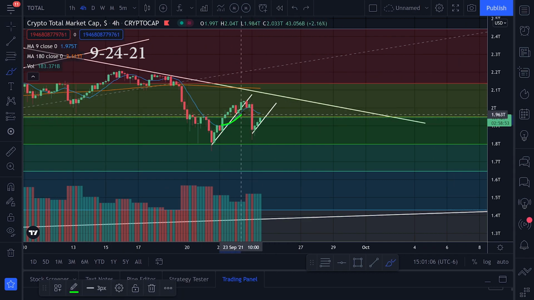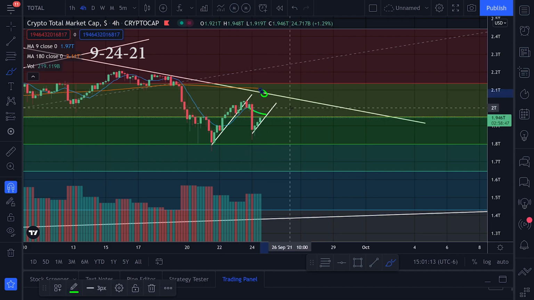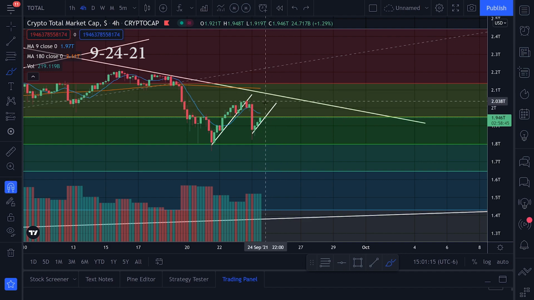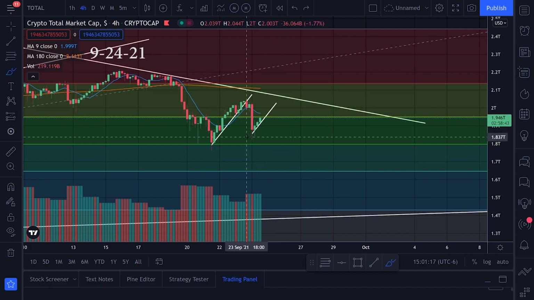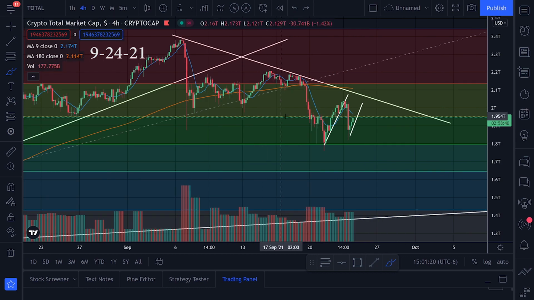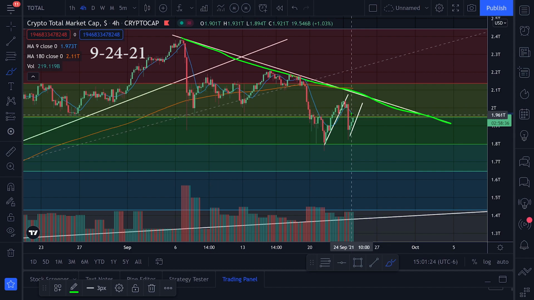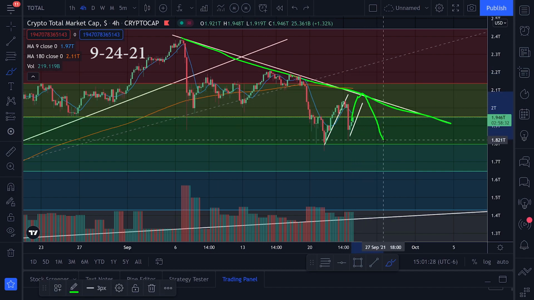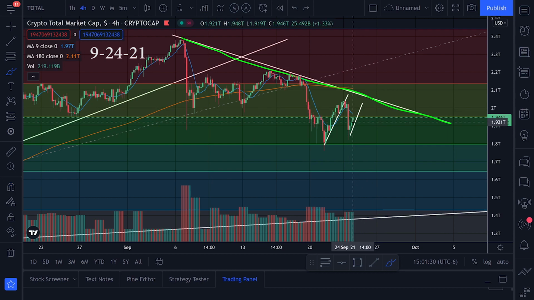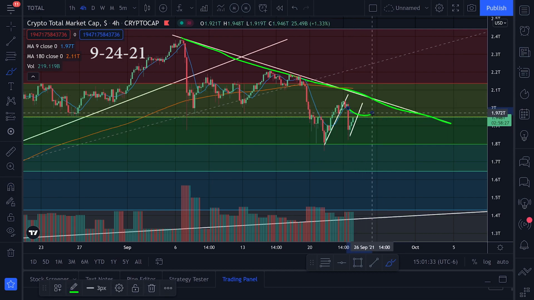We have this 9 moving average coming in right here. It looks like we're about to test it. I think if we could break through that, we might get a little bump up, and we might be coming up to this level. Let's see if we can keep this momentum going to the upside right now in the smaller time frame. Like I said, I'm really curious when we're going to break this line right here. It's possible that we come up and break it right now, but it's also possible we come up and get rejected and come back down. Let's see if we even get that far though. We have this 9 moving average right here.